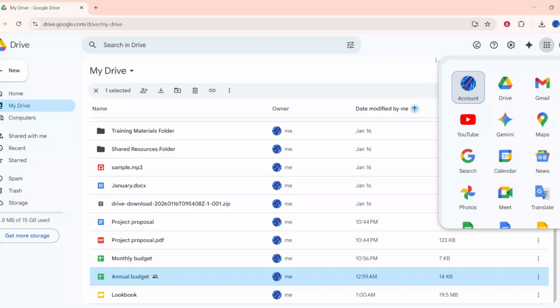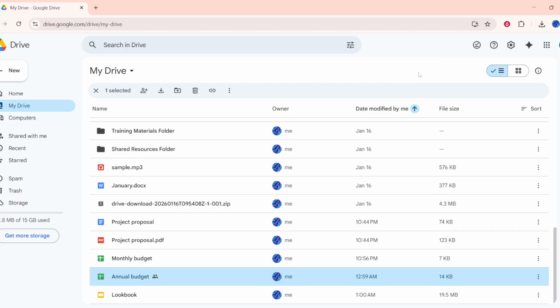In today's video, I'm going to teach you how to download Google Slides as a PowerPoint file on a computer. This is perfect if you need to present offline, share a deck with someone who uses Microsoft PowerPoint, or keep a local backup. All you'll need is a computer, an internet connection, and access to your Google account. If you have PowerPoint installed, you'll also be able to open the file right away once it's downloaded.